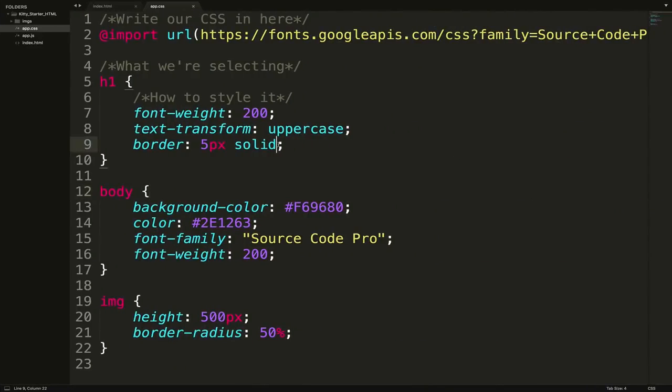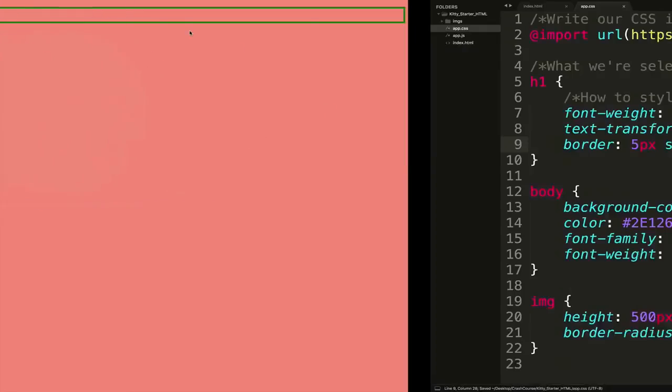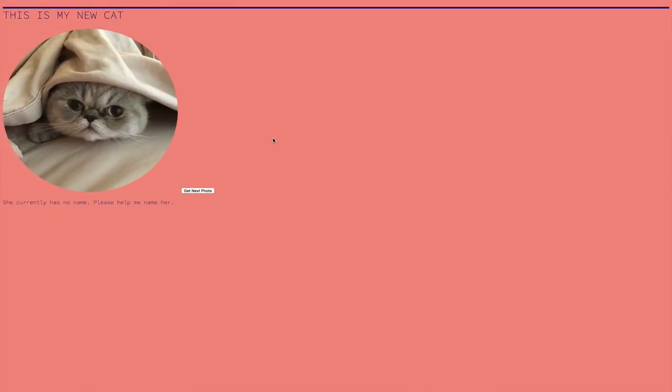I could also specify a color, like what would work? Green, something easy to tell. Refresh, and it uses green. But if I don't specify anything, it just uses the color that's already there. But we don't want a border all the way around. We just want border top. Save and refresh. That gives us this top border.